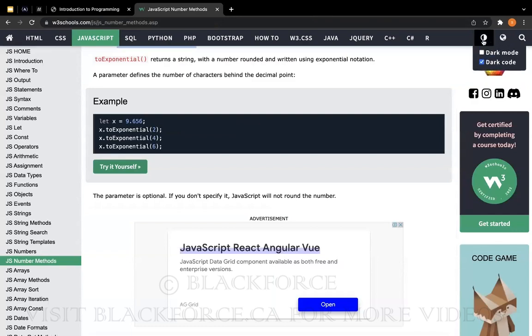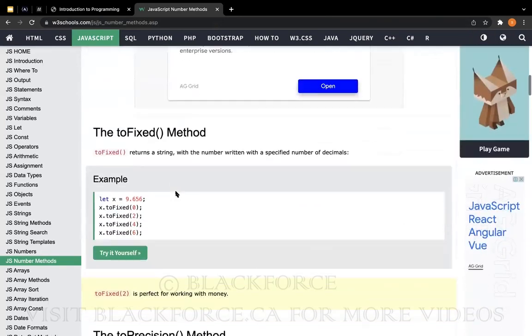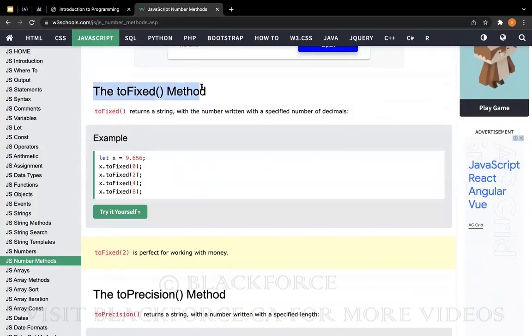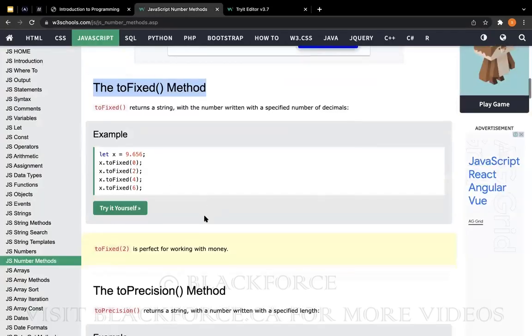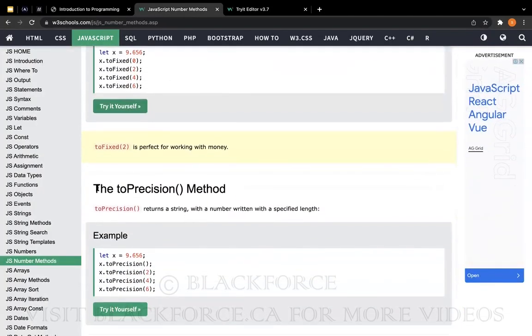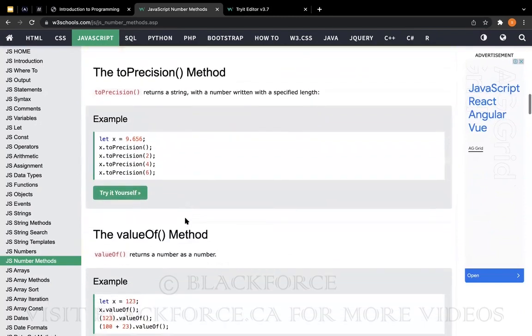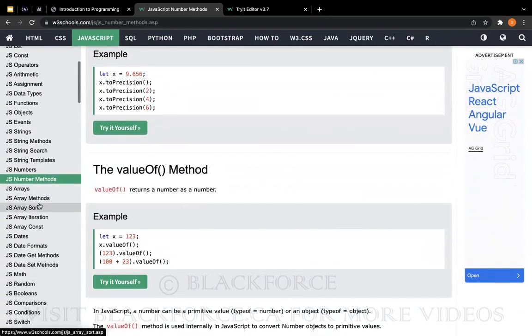Well, please let me remove this dark mode. Okay. Then toFixed, I already played around with this yesterday. Let me try this on my code. If I open up the editor, so toFixed, if you say x, I think x has 3 decimal places, but if you use x.toFixed(0), it's going to format it and round it up to no decimal place or 0 decimal places. So methods are just additional capabilities or additional functionalities that each data type has. Every data type has its methods.